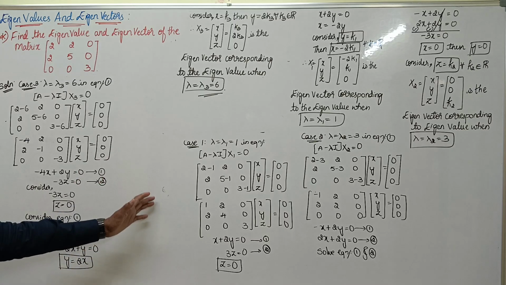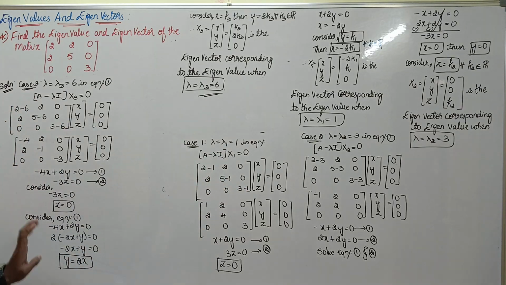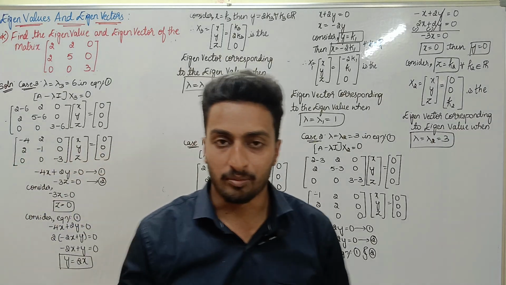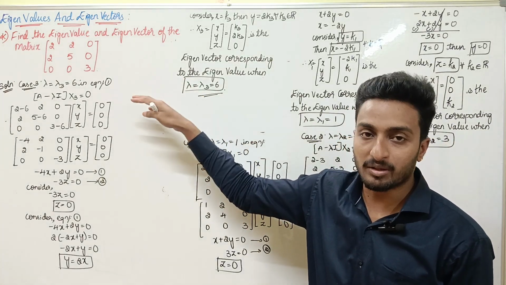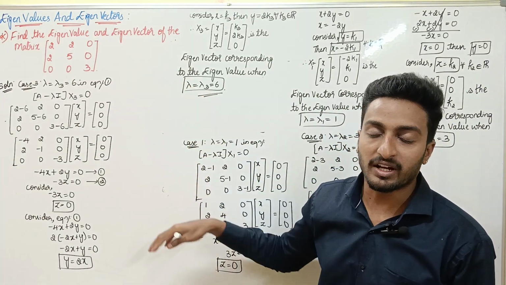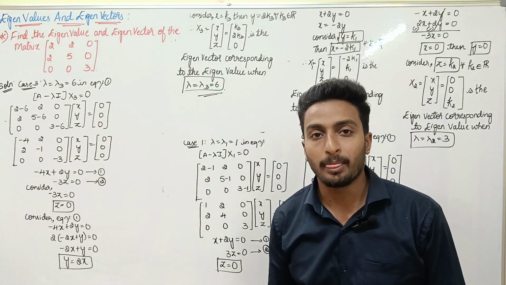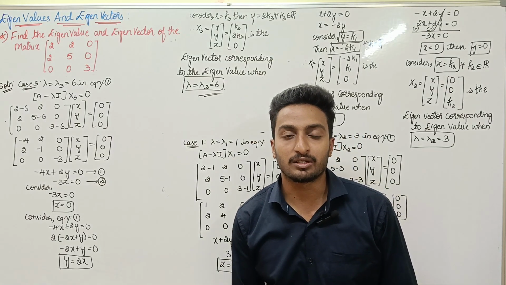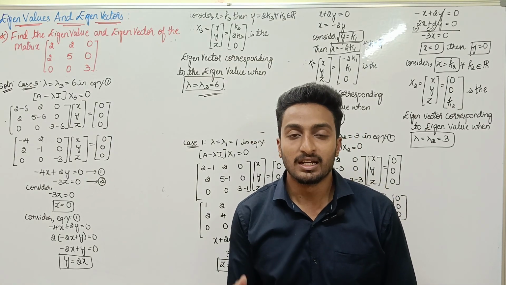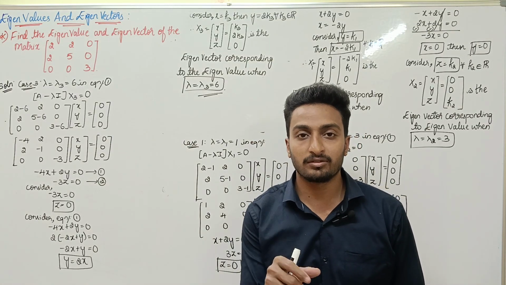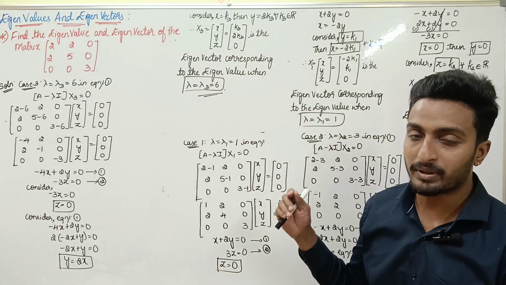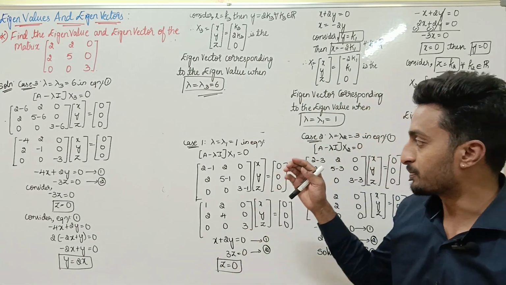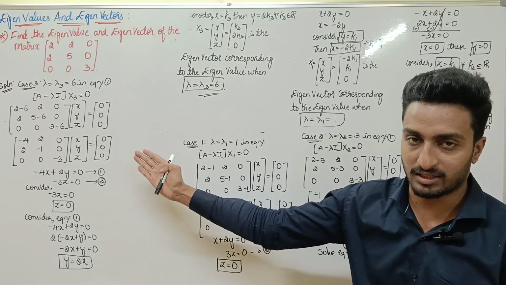See, we have found case 1, case 2, case 3. For considering the first, consider the matrix, represent this matrix with respect to determinant of A minus lambda I equal to 0. Simplify, you will get the characteristic equation. Considering those characteristic equation, we are going to represent the roots. Considering those roots, we call them eigenvalues. Considering those roots, we are going to represent the eigenvectors with respect to case 1, case 2, case 3.